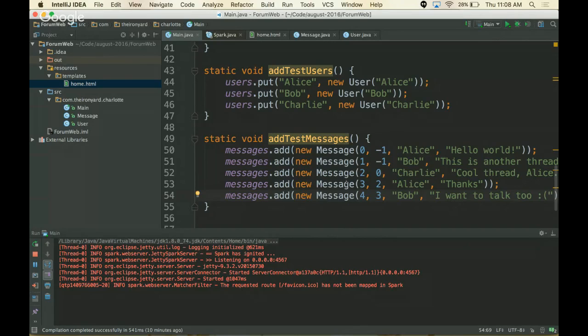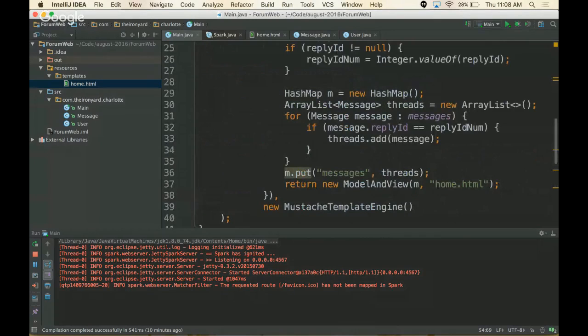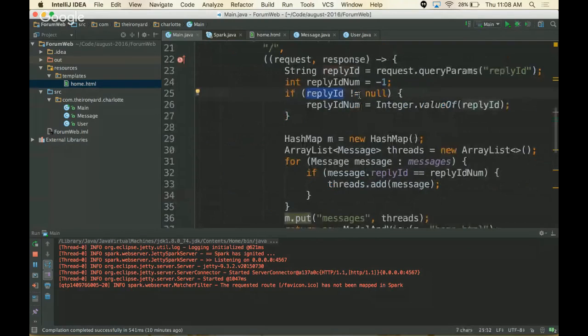Well, what happens if the reply ID is null? According to the lambda expression, if it is null, then the ID number will not be set to this value.